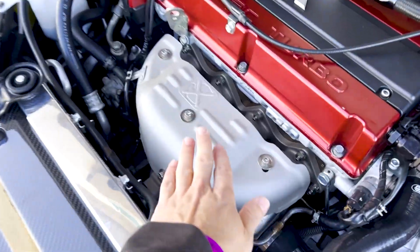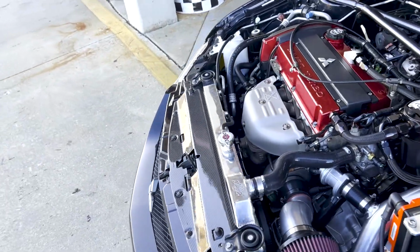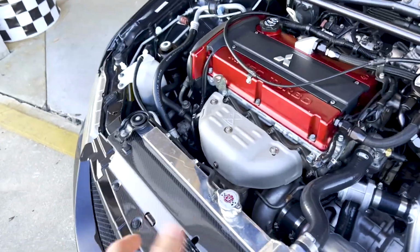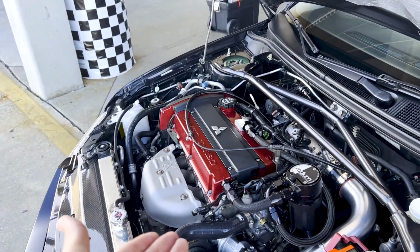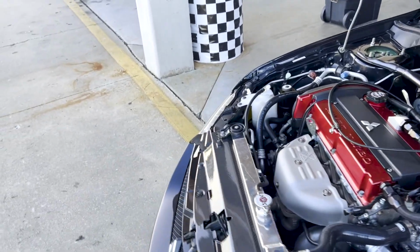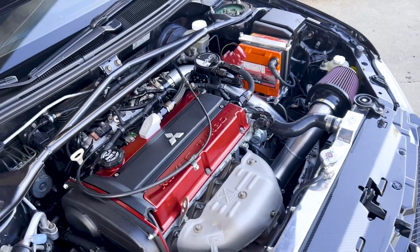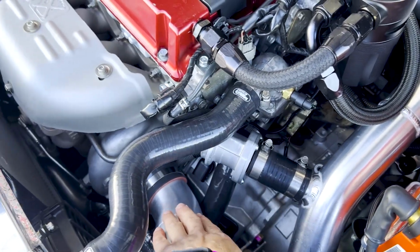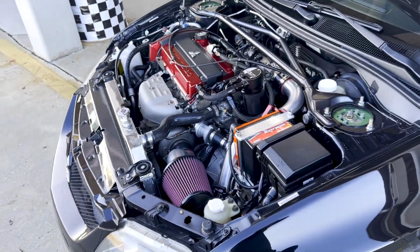Then I also changed the heat shield, just because I wasn't too much of a fan of all the bling. I don't really like all the shiny stuff here. I had this coated the same coating as the manifold and all that stuff. It doesn't look super nice, but we'll see. I'm not 100% sold. That may stay, but that may not stay. Eventually I'm going to have this fabricated and then maybe recirculated into here. It does help re-spool the turbo on upshifts.